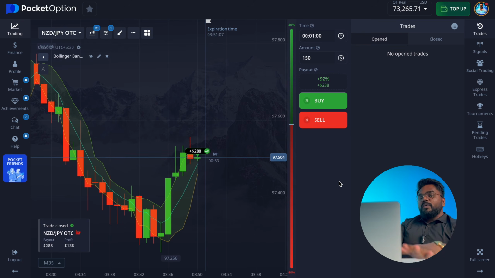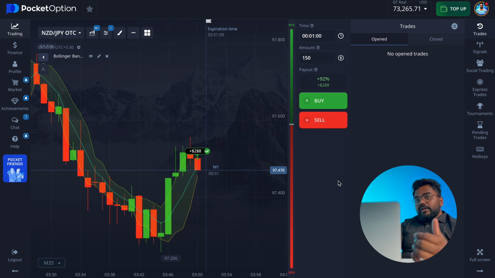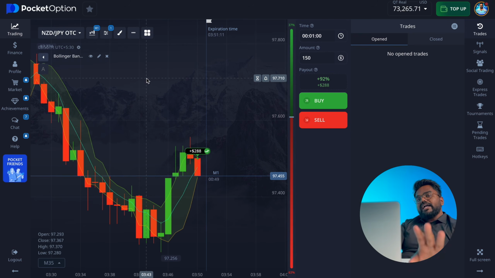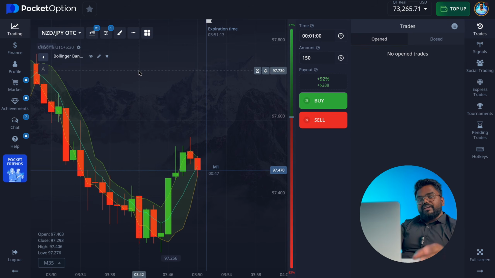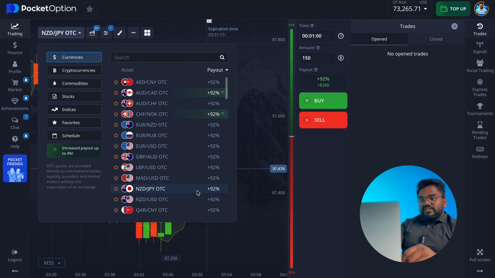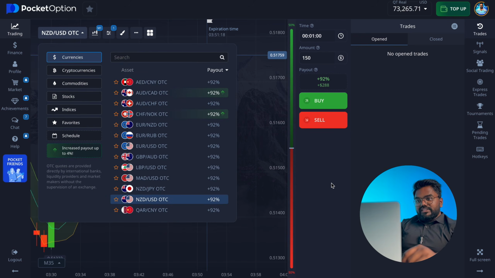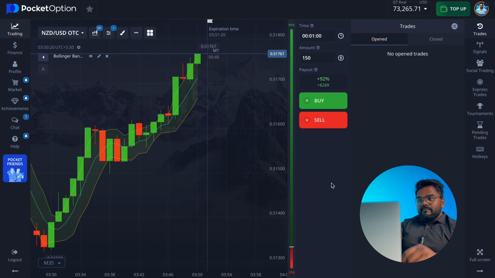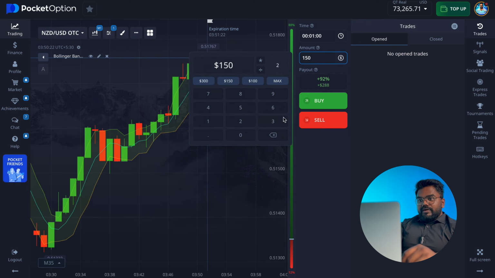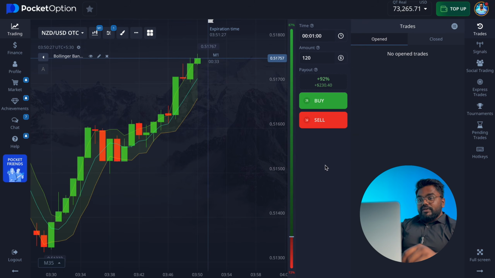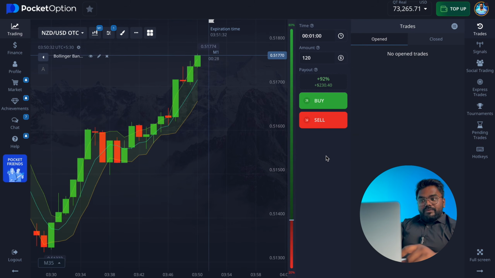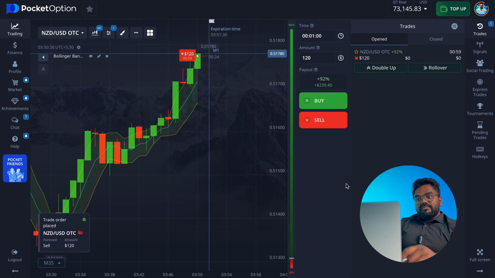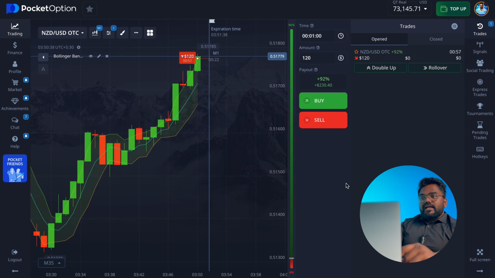And boom, we just made one more profit. While using a Bollinger strategy, we actually made three profits in four attempts. So let's go for a different currency right now. Let's change the price. Okay, $120, and you can see it's been stretching upward. So you guys know what we need to do. We just need to go ahead and make a sell. So wait for a minute and you're gonna see the magic.